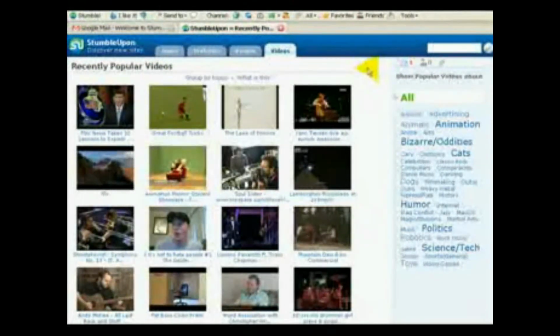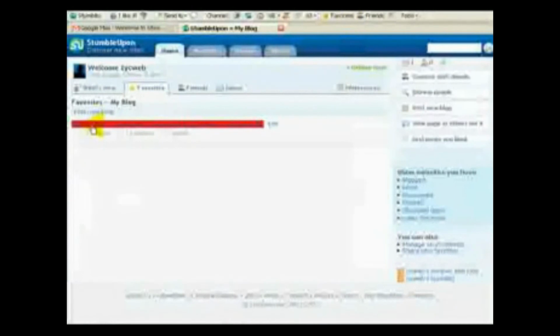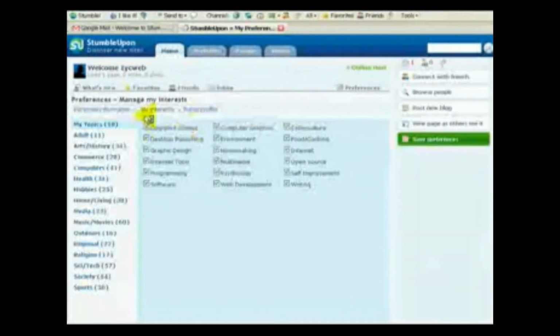You basically set up, put your info and details in, and then you'll get this toolbar here that you can download, and then you can start using this to go through. If you click the things I've liked button, you'll see that it's going to go to the blog. There's the one that I pulled up earlier on that I said I liked. And if you want to change your interests to the different types of sites you're going to read, if you hit manage your interests, you'll see the ones I originally picked when I was logging on come up here. I can then go through and choose to add more if I want to in different categories. So I can go back to there as well.